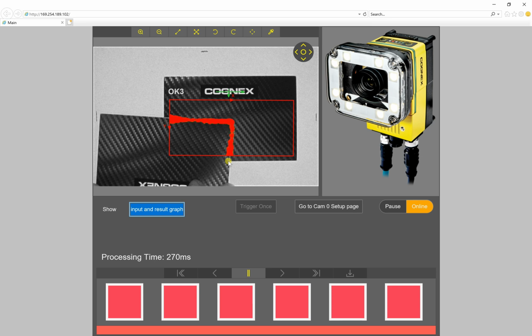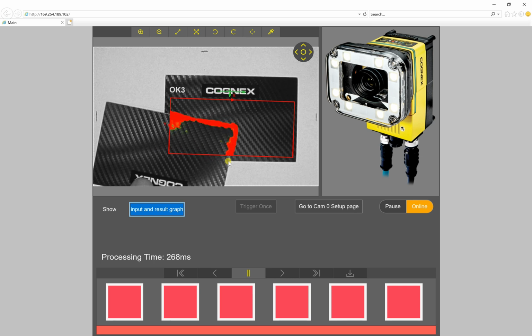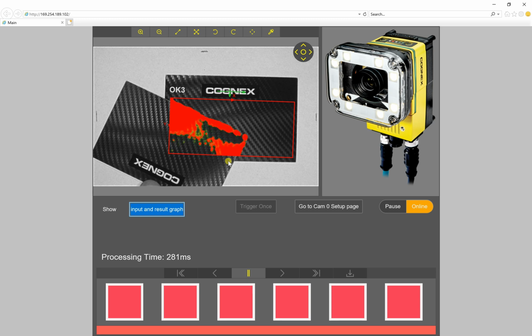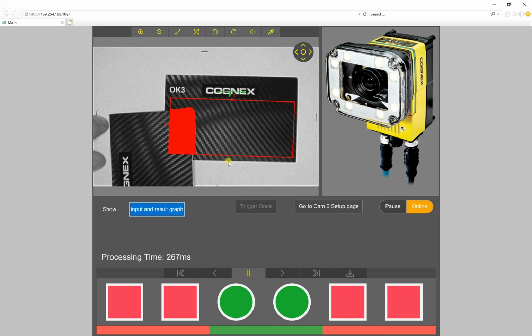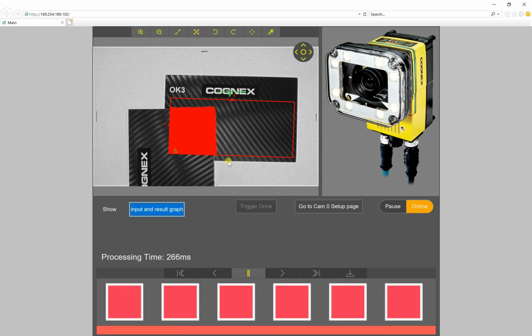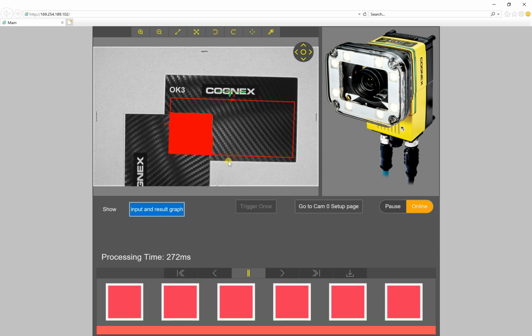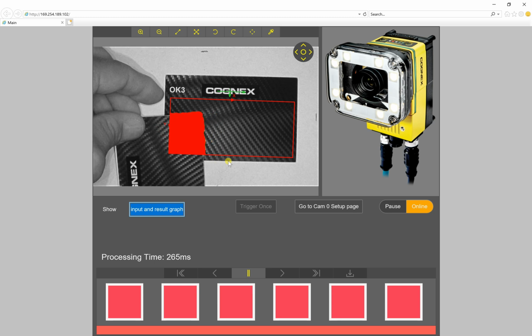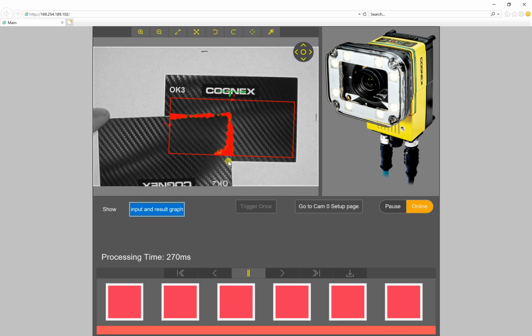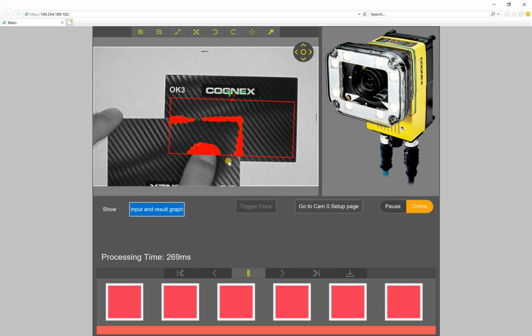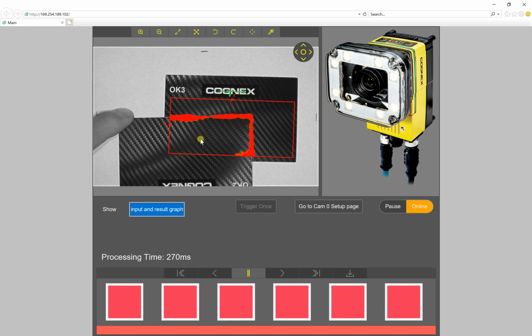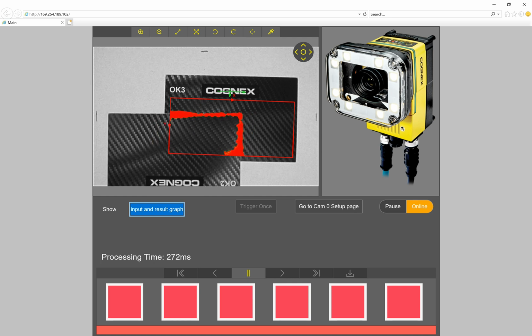If I twist the card a little bit, you see that I'm starting to find defects in the card because the orientation of the features are not the same anymore. If I put something like this, the orientation is completely different. It finds this card as a complete defect because it doesn't have the same orientation. Now I will put back as I had before. You see that it finds just the edges as a defect because this center here looks pretty much like the ones that we have trained, even though it's not exactly the same. So this really shows the power of ViDi.